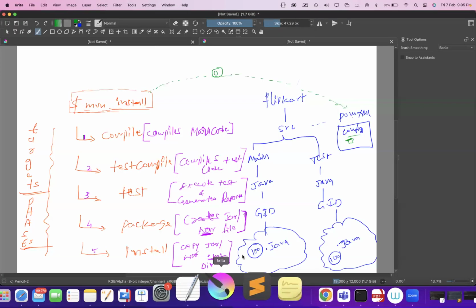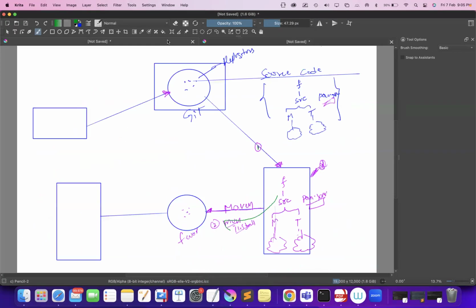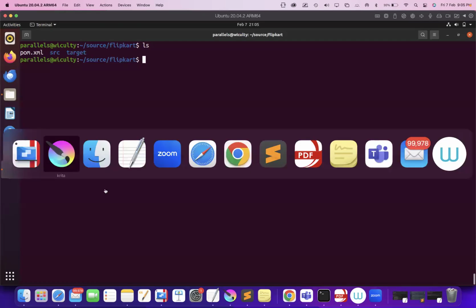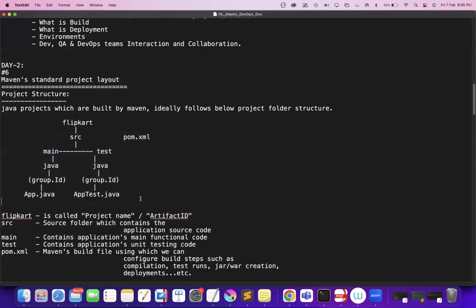You feel the automation that Maven brings to the table. So at the end of the day, you just run mvn install, and you will get the jar file. Simple. But we have not created the war file yet. We are at a jar only. I'll explain war file creation later. Okay. So all these things are captured in the notes.